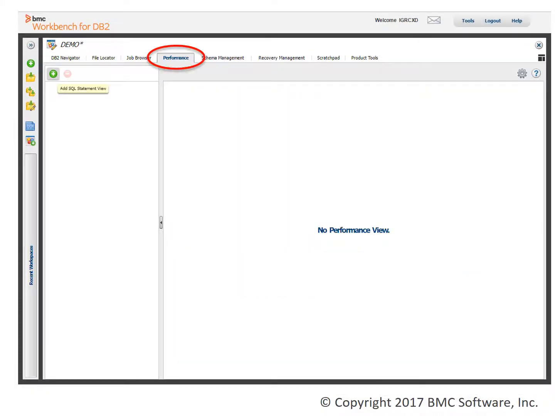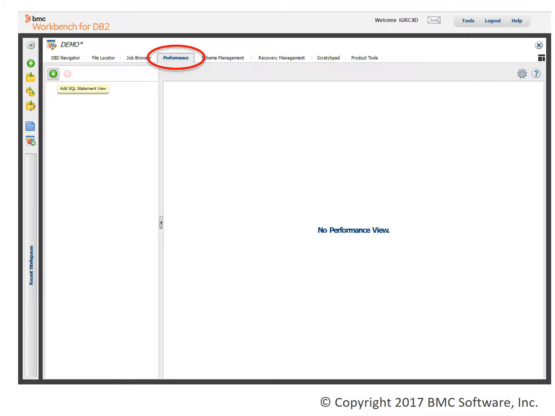The Db2 Performance Perspective allows you to explain SQL statements from a package, the Db2 statement cache, or from ad hoc freeform SQL. This perspective allows you to create what-if scenarios, allowing you to change the SQL statement, manipulate indexes, and run the SQL in a different subsystem, then compare the results. By explaining multiple alternative statements and comparing the results, you can optimize your SQL.